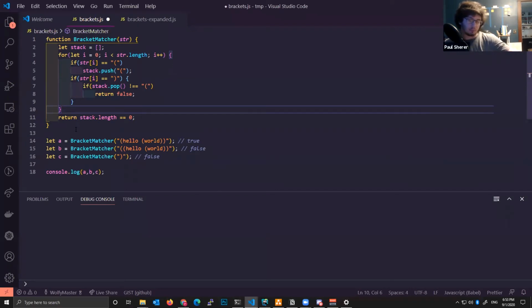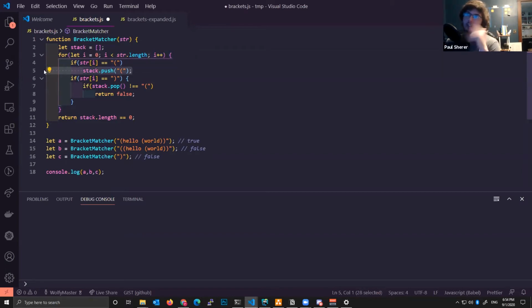So what you can imagine is, as you're walking that string, every time you encounter a parenthesis, which is what we're doing here, we have our stack, which in this case can just be represented by an empty array. We loop through the string, check if we have an open bracket, and push that onto the stack. We can use regular array methods because that's how an array push and pop operate.